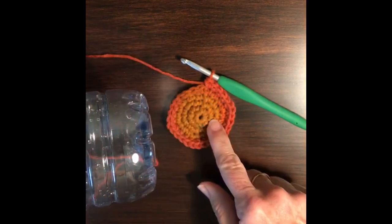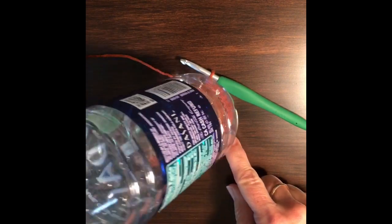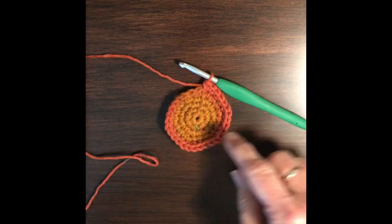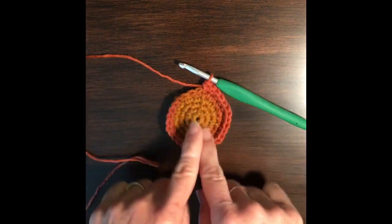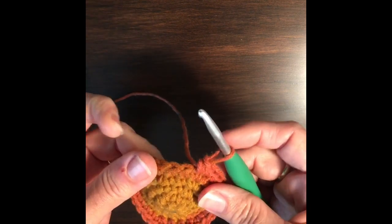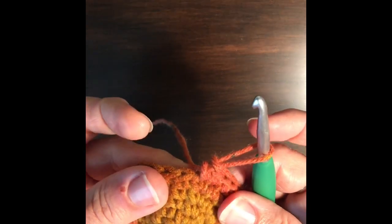Now remember that this is going to expand a little bit. So even though this bottle is a little bit bigger than my circle, it still fits in here at the end. So unless you have a really large bottle, this will probably be big enough for you. Now in this round, on round 6, we're going to be going in that back loop only.